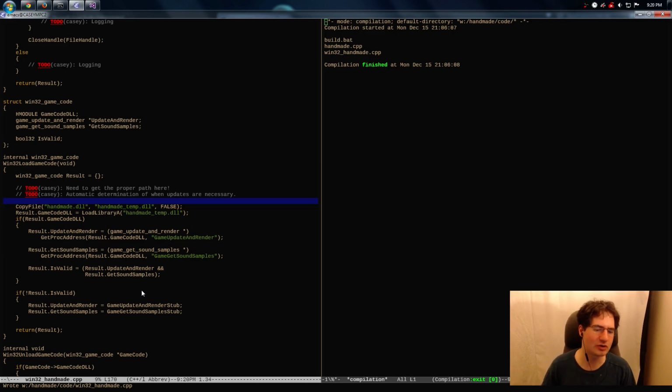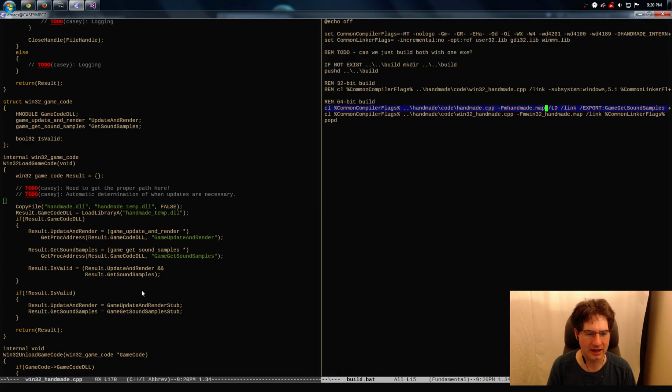Now what you can do is change to using a dynamic C runtime library, which means that both the executable and the DLL that you load will share a DLL that is the C runtime library, so they both call into that. But in order to do that, you would have to go onto the build line and change this -MT to a -MD or whatever it is. I don't remember.